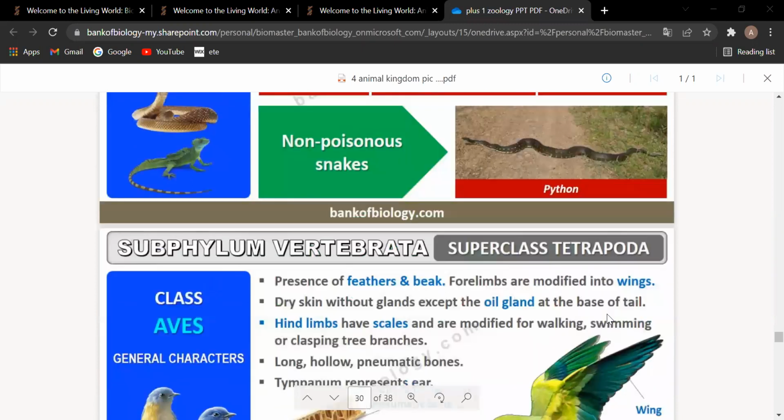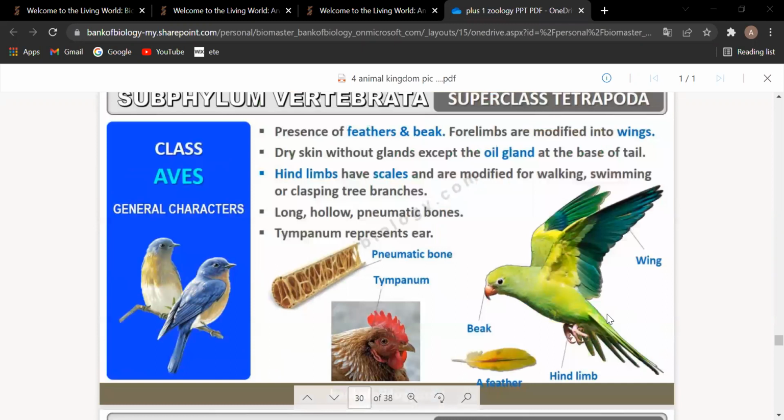So just give me 5 more minutes and we will complete this chapter, beta. It's almost on the verge of completion. Only Aves and Mammalia are remaining, which is simple also. It's not poisonous. It will never bite anyone and spread poison. It will just gulp down the humans and keep that particular animal or the man inside its entire body, and then it will twist and turn around a huge tree or something, and it will crack the bones and digest the animal. So it will never ever spread any poison.